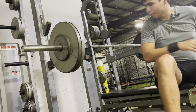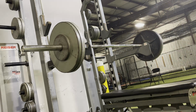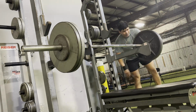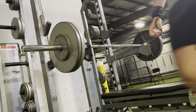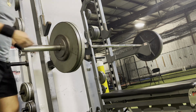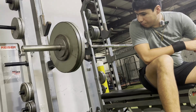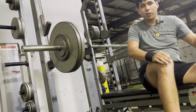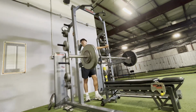Well, looks like I'm gonna have to lower the weight. Go to 250, which I'm not too upset about, but at the same time, I know I can probably hit better. It's one of those things, you know? But you gotta work with what you got. What can you do? Okay, I'm gonna give it a little bit, and then we're gonna go to 250 after this. Alrighty.